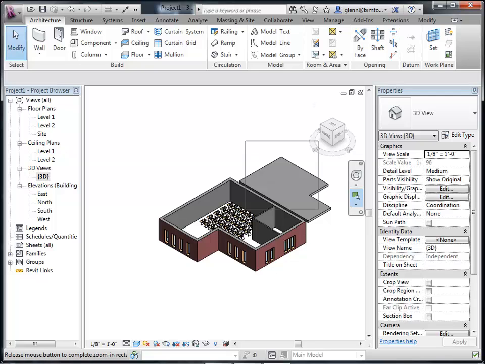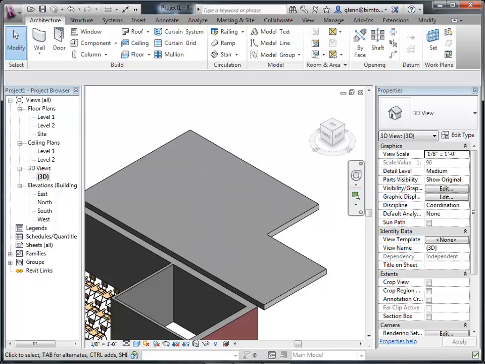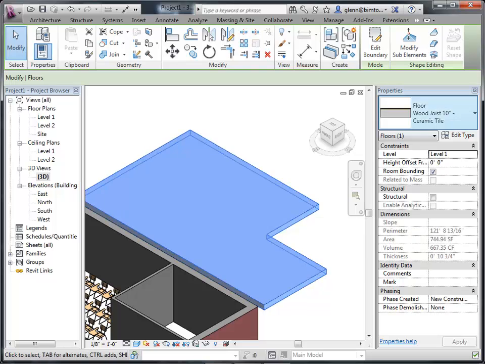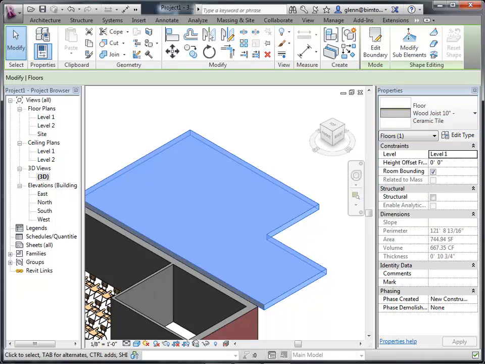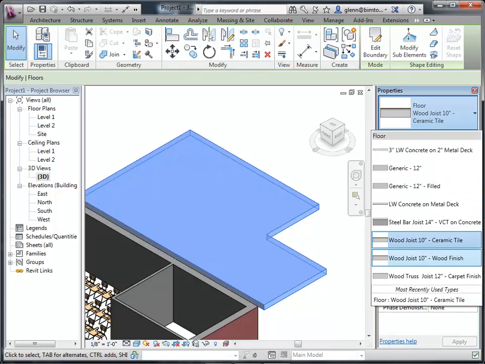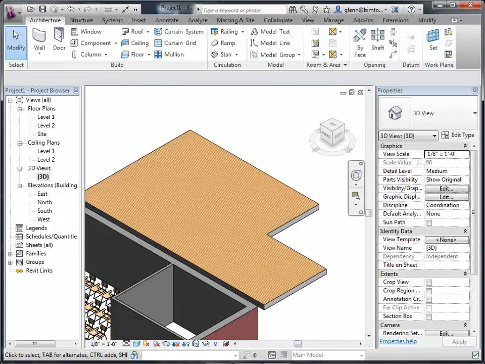In fact, I could even edit these in 3D. Maybe I'll do that just to kind of show you. Okay, we can choose the type of the floor. Right now it's at level 1. The reason it's at level 1 right now is because we created it on the level 1 floor plan. It assumes that it's at that level. We can also raise it up or lower it down a little bit, give it an offset if it wants to be a few inches below or a few inches above level 1. Okay, you can choose different types. The type selector is up here. So if I want it to be a wood floor as opposed to a tile floor, you can choose different types.